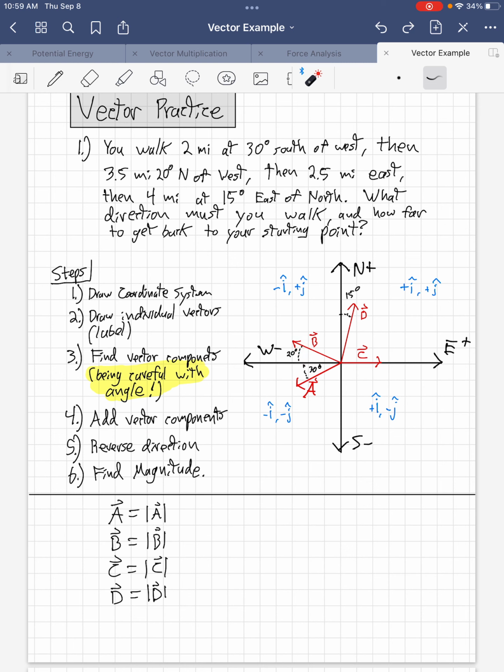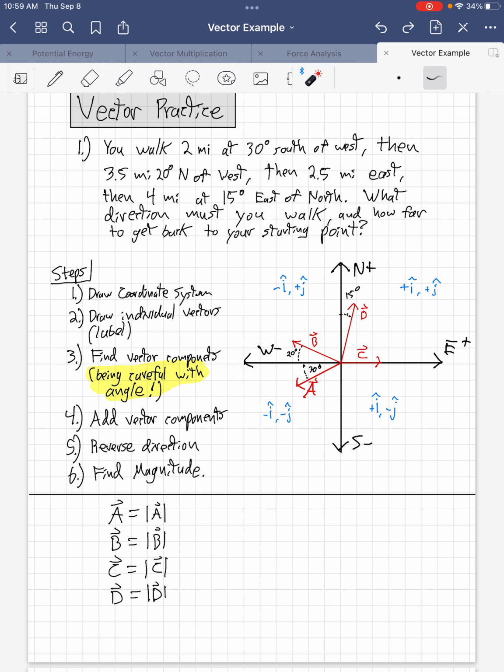We're drawing each of our vectors from the origin, even though this is a vector addition problem. If you did the tip-to-tail method, of course, you'd be starting it here. But for our purposes, it's going to be easier to draw each of these from the origin, and then we can do the graphical method later if we wanted to. We want to find each of the components of these vectors, which is helpful if we draw each vector from the origin. All right, so we've drawn B there.